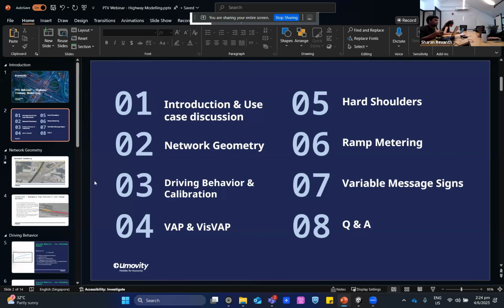We'll learn about vehicle actuated programming and how we use it in Vissim using VisVAP, and we'll learn an example about hard shoulders. We'll also learn how ramp metering works in Vissim, and we'll see an example on variable message signs.